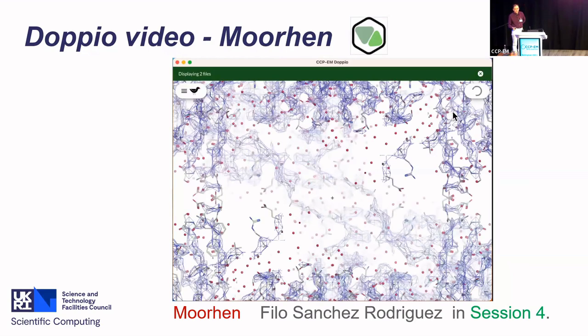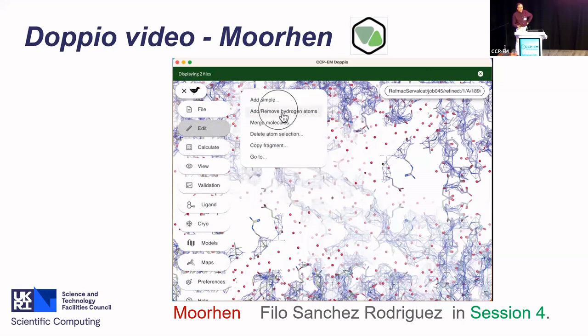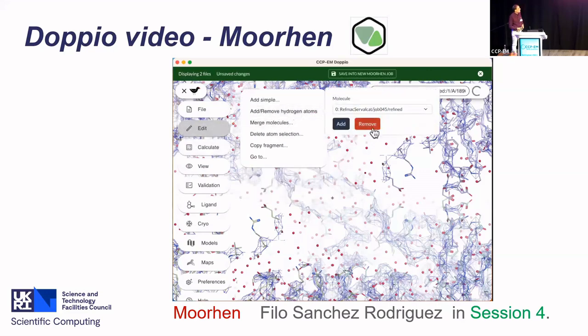And then you have access to the full range of visualization and editing tools that are now in Moorhen. So Paul is going to talk about this in far more detail later.